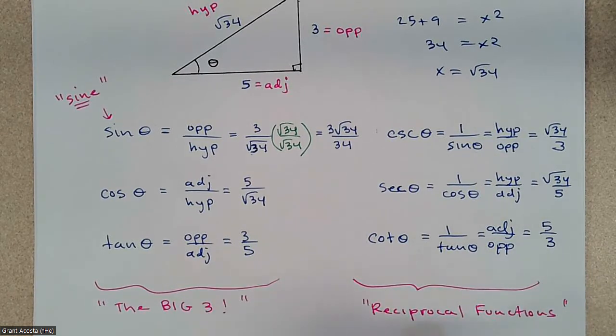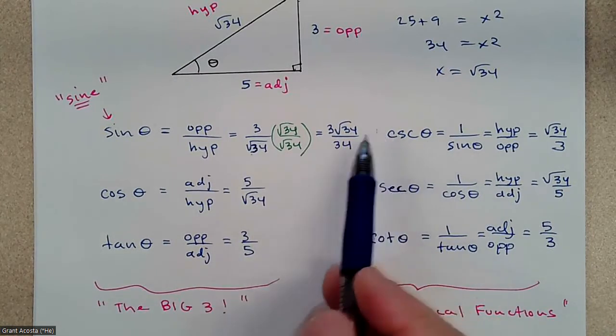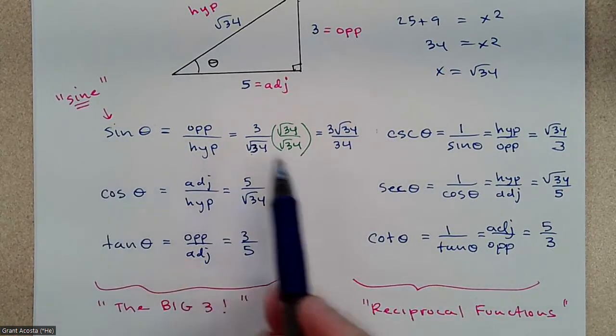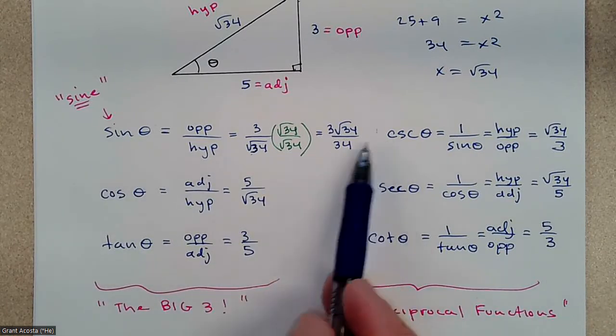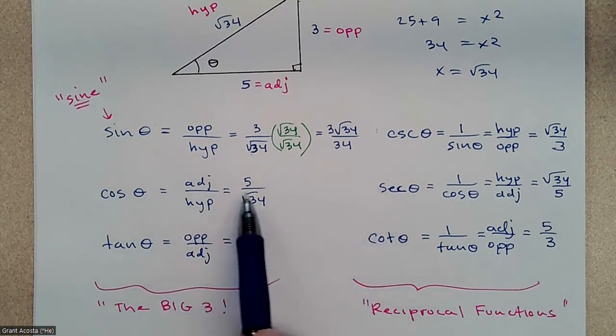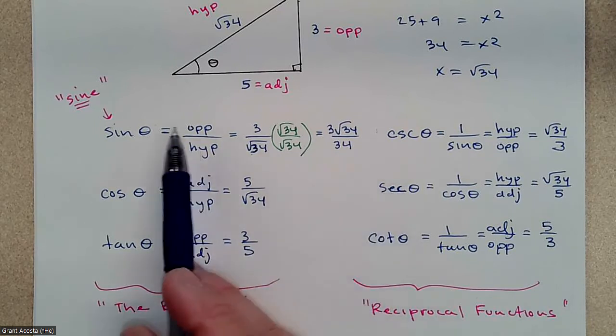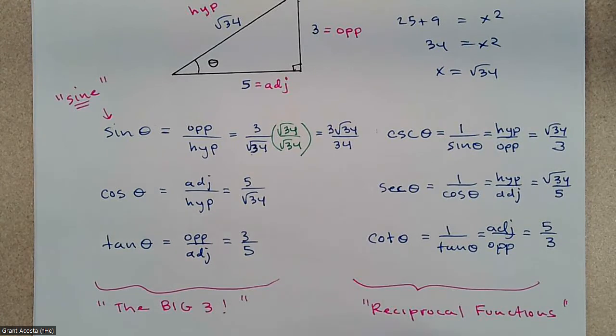One easy way to mess up: it would be really nice if the reciprocal of sine was secant, since they both start with an S, but it's not. Cotangent and tangent are pretty easy to remember as reciprocals, but the reciprocal of cosine is secant, while the reciprocal of sine is cosecant. Those two often get mixed up, so try to avoid that.